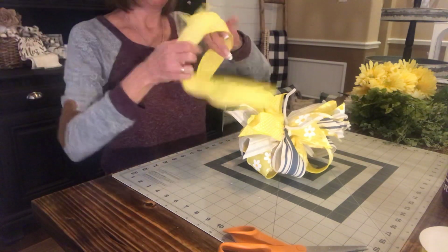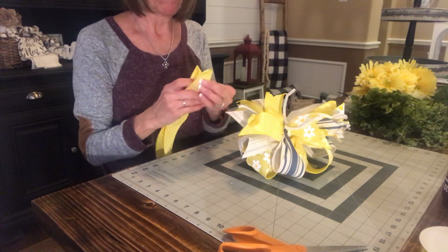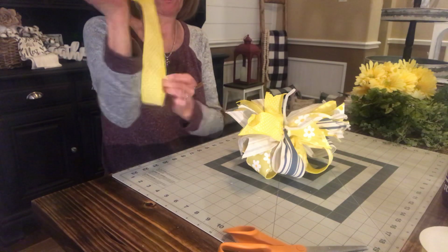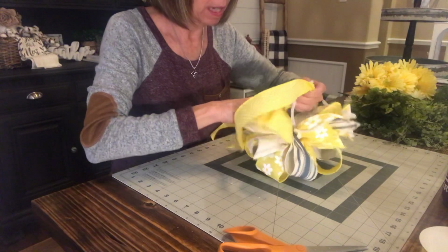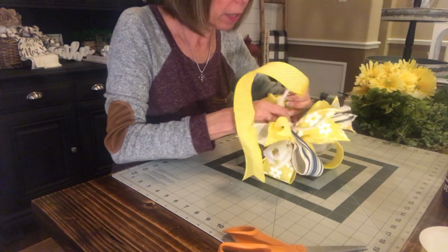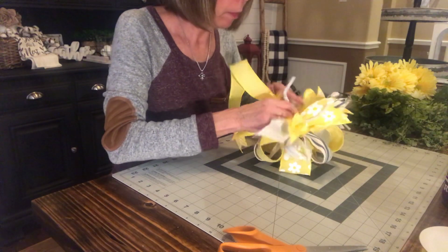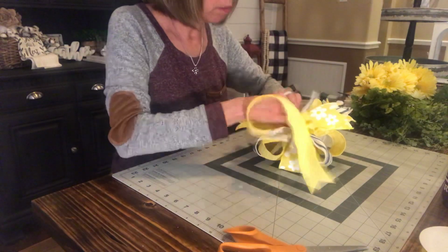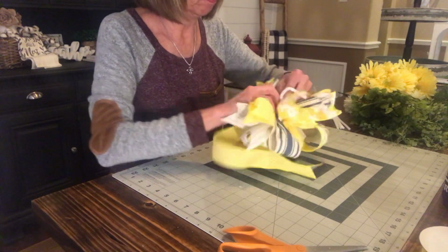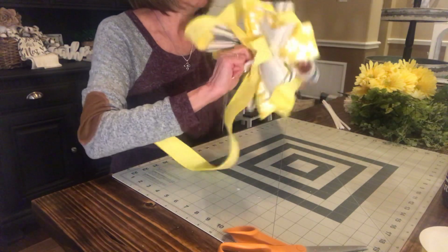All right, so let's stick this in the back of the bow. Yeah, see what I mean? Look how curly that is. This ribbon was actually hard to cut because I kept doing that. I'm just trying to get the middle of this, and that's right there, and I'm going to stick that back here in the back of my pipe cleaner, if I can find the other part of it. Oh, where's the other half? There it is, right in front of my face, I just didn't see it. Okay, so I'm going to tie that in there real good and make sure it's nice and tight.